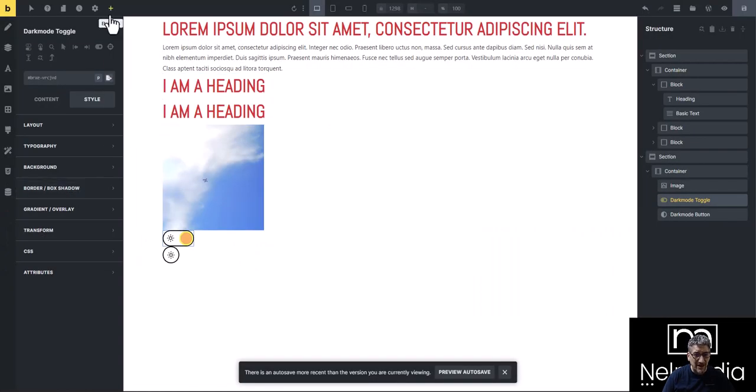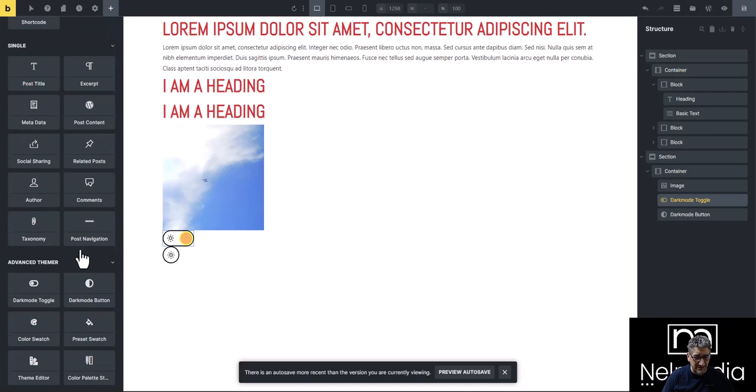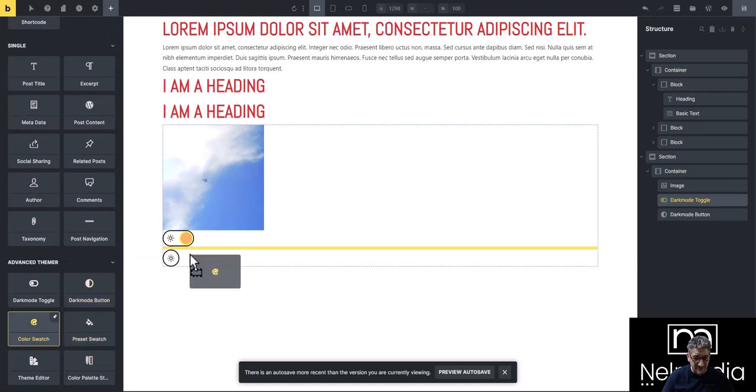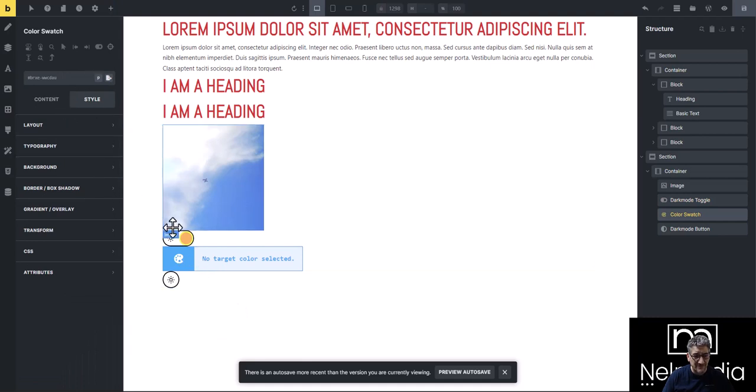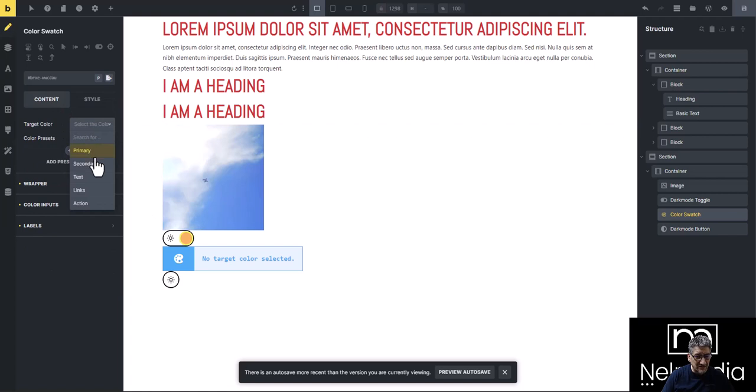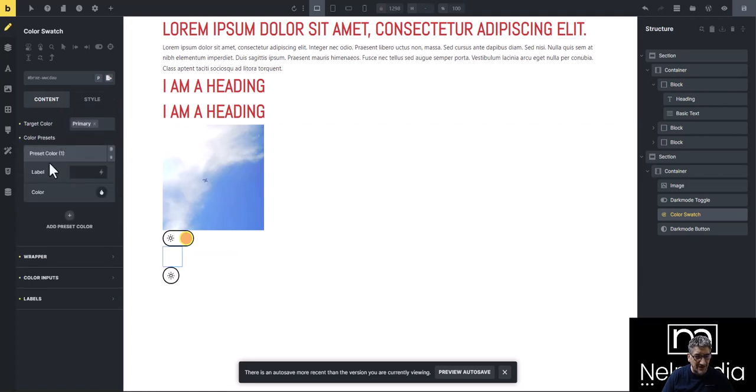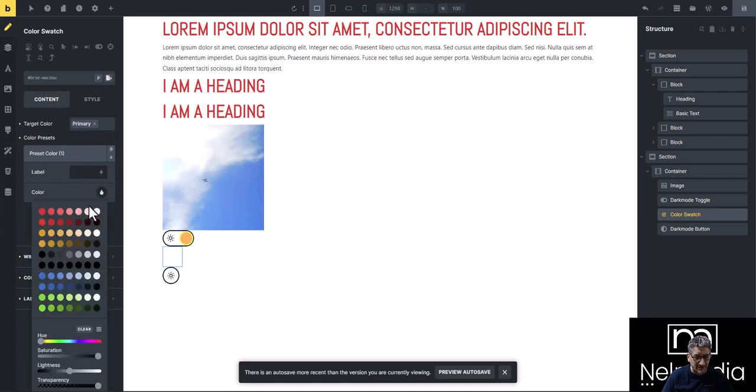Beside that, what else do we have? We have color swatch. So you can create your own color swatch. If I select that, I need to select, let's say, the primary color, and I can create my own swatch here. Didn't play with that too much.